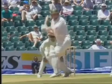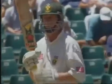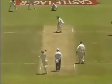Another lifter there from Devon Malcolm, and that hit Andrew Hudson, and I think it might have come off his chest and up into the visor, or straight onto the visor. Yes, it was. It's a fairly lively start from Malcolm. He hasn't been in top form or rhythm on the tour. Very slow start for South Africa.